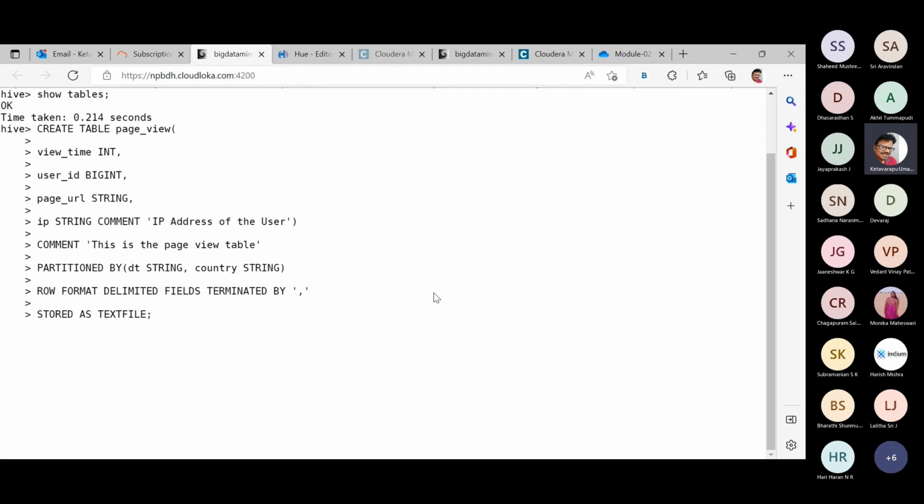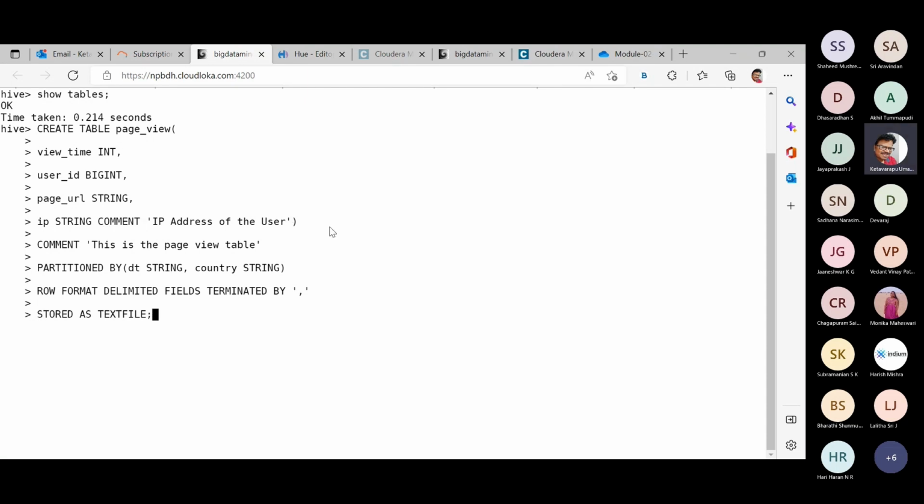Like the page views, there are certain aspects where you can make use of these things, and these data types, if you see, integer, bigint, string, are not new for us. And this IP is a string.